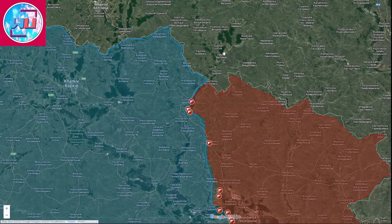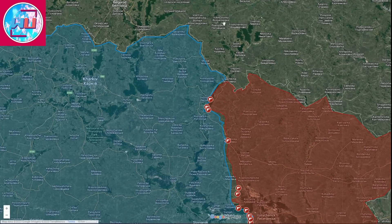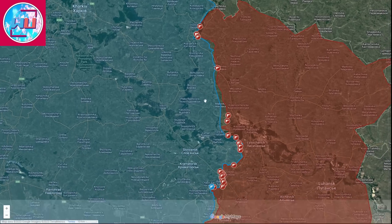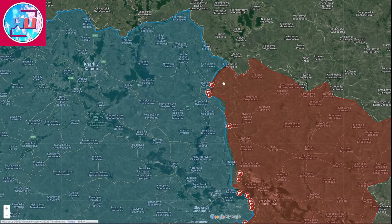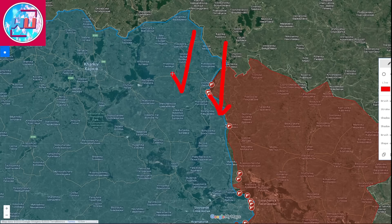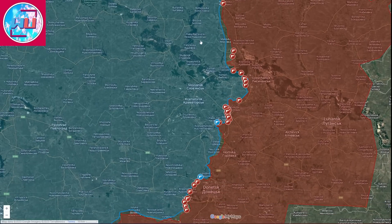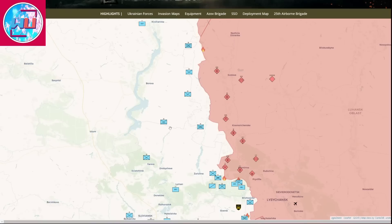According to former U.S. Colonel Douglas McGregor, Russian forces have a large grouping to the east and western flank of the Oskil River. Combining this offensive in the Bakhmut direction with an offensive in the Kharkiv direction toward the Liman area would allow them to push Ukrainian forces in three different directions toward Liman from two different directions simultaneously.